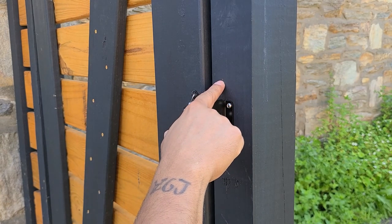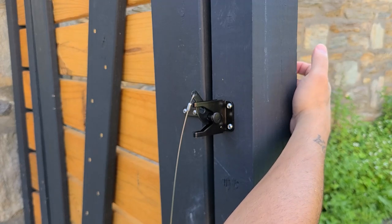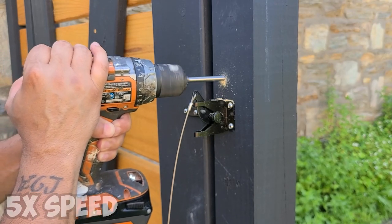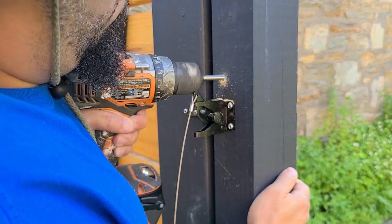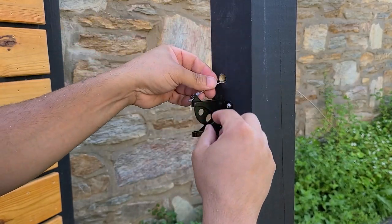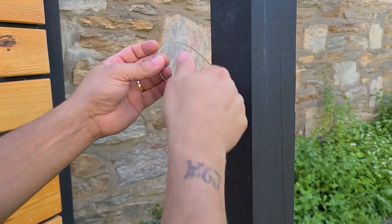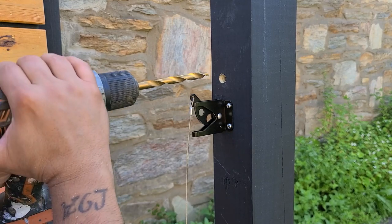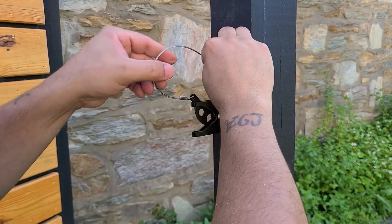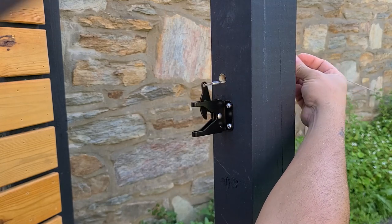The next step is a little tricky. The goal is to drill inward but at an angle, because the goal is to come out through the center. Next, take your cable, stick it in the hole like so, and here's where you want to test it. If you feel you need to drill out a little bit more, you can ream it a little bit — you want to make sure the cable is not catching. That's what you want to see.